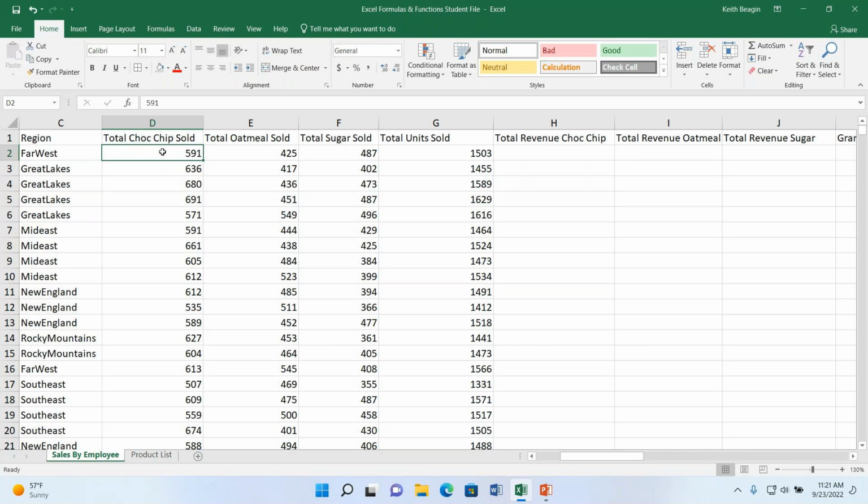I'll be multiplying that number by its price, because remember, the prices for each cookie type are different. So we need to use absolute referencing. Okay, so we're using absolute referencing, but we're also referencing another sheet. So we're kind of doing two new things in one shot here. So let me click on cell H2 where the formula needs to go. Now, because I'm going to be referencing another sheet, I would recommend using the insert function tool as I discussed earlier. So now that I've selected H2, I'm going to go up to that button and click on it.